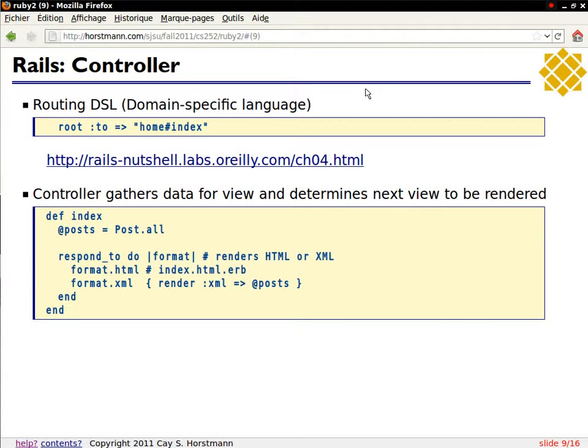I say it's a mini DSL because when you look at this, the thing to the left is a method call, and this thing here is an argument that's actually a hash table. So it makes this hash table on the fly, and there are parentheses put inside here. So it uses Ruby as the syntax, but it kind of abuses it to make it look somewhat nice for human eyes.